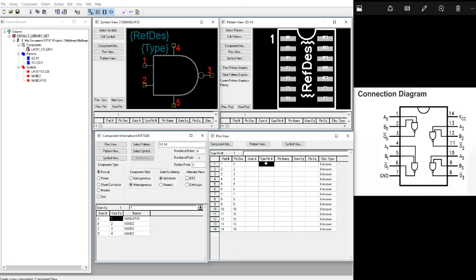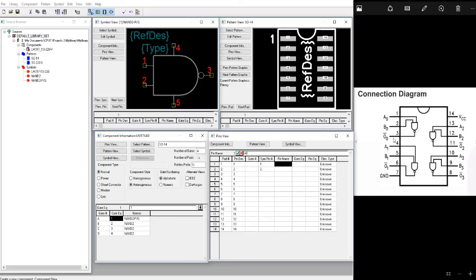Next we need to say, okay, now which symbol pin does pad number 1 equate to? Well, that's easy, it's A0. So it can be either one of these two, so let's just choose pin 1 to be that correct one. And number 2, we need to take to symbol pin number 2. So it's these numbers that I type in here. What is the name?